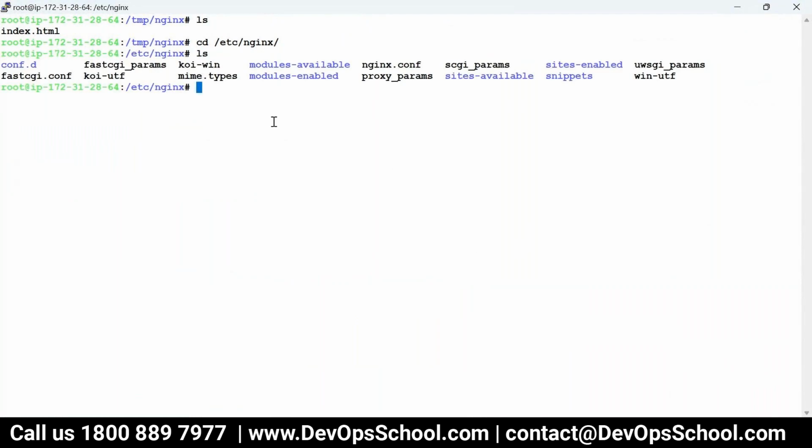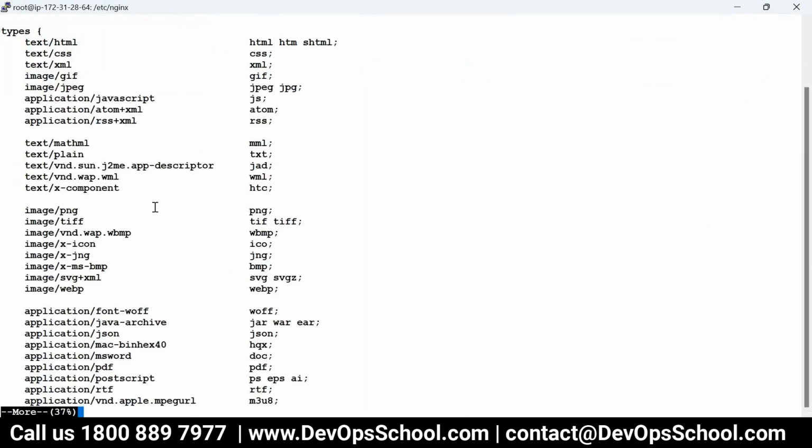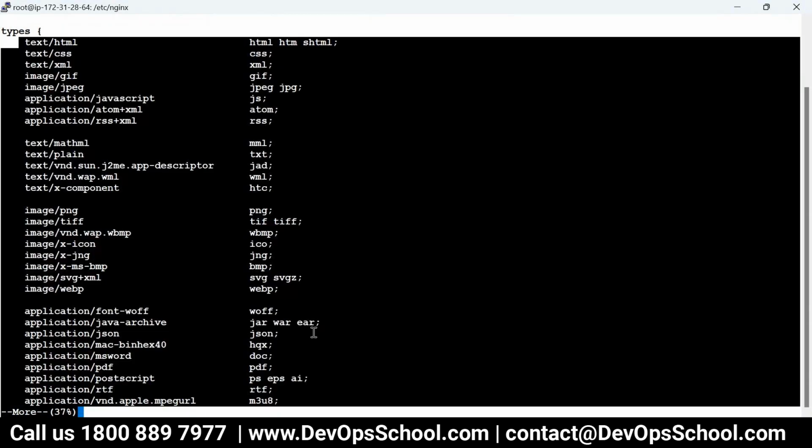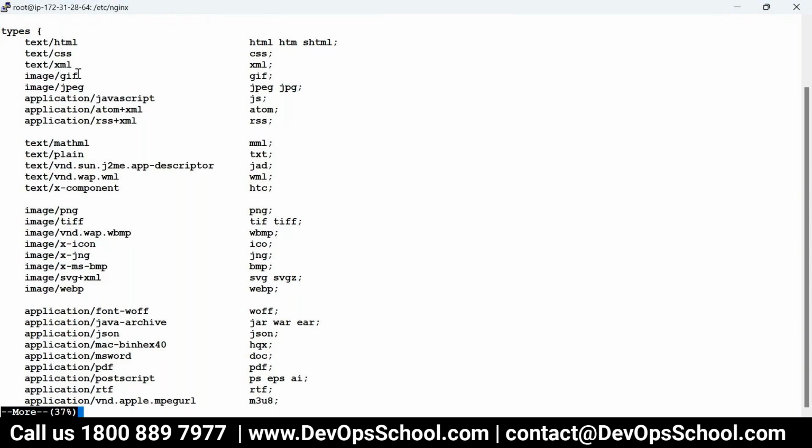Here, this is the MIME types file, and if you look very carefully, a lot of file types are defined. This is the one file which has all the mappings and extensions.